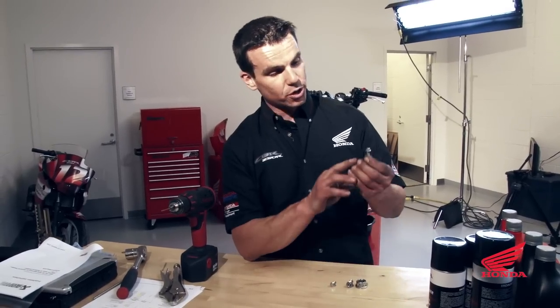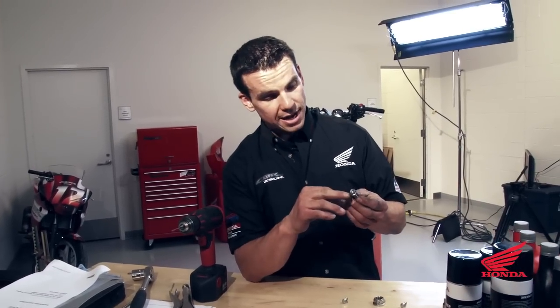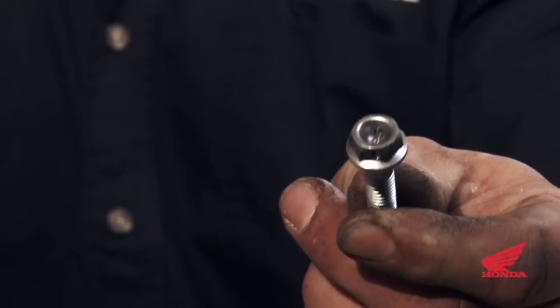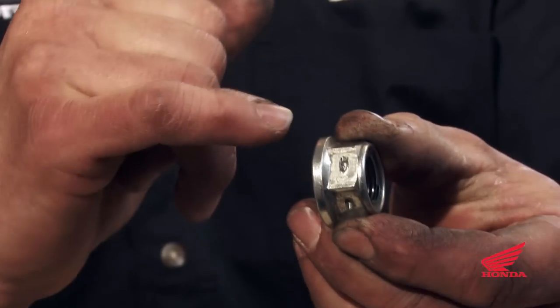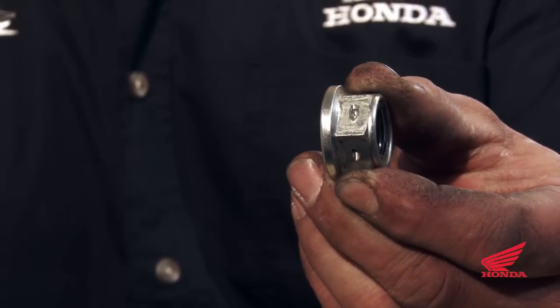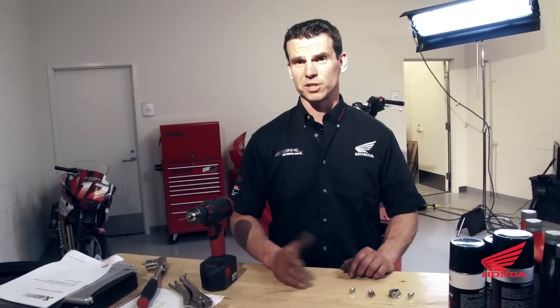With smaller bolts you can go straight through — you can see that it goes straight through. On bolts with a dished head, you can catch one side and go into the dish; it's going to be a lot easier to drill these. For nuts, you go from flat to flat. There are numerous ways of doing it: you can do it on the bike, in a drill press, clamped in a vise freehand, or clamped in a pair of vise grips. I prefer to do it freehand, but it's going to take a while to figure out what works best for you.